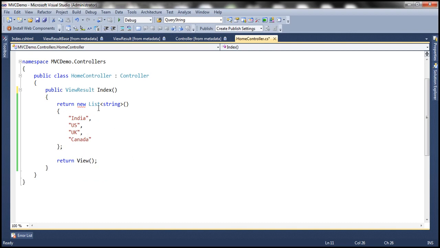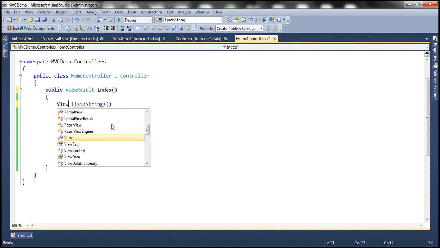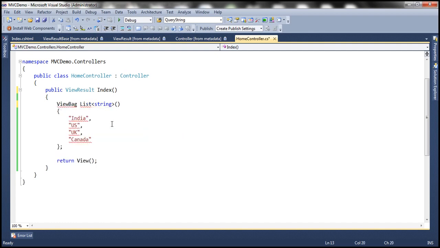Alright, but then before we return a view from this controller action method, we need to store this list of countries somewhere so that the view can pull them out and then print them. So where am I going to store them? I'm going to use something called view bag object for this. So there's something called view bag. I'm going to make use of that object, and then here, look at this, I can use some dynamic properties on this. I can give any meaningful name. For example, these are list of countries, so I'm going to use a dynamic property, countries, and into that I'm going to store this new list of string.